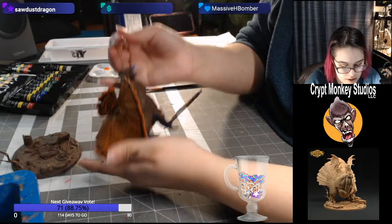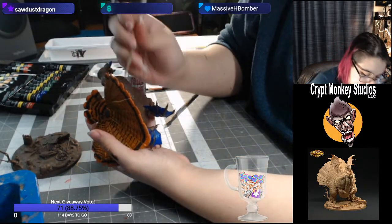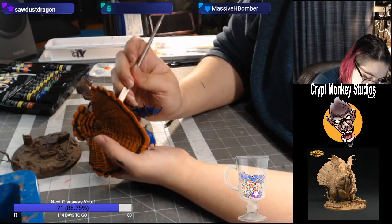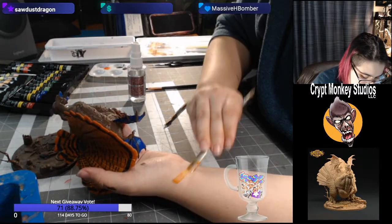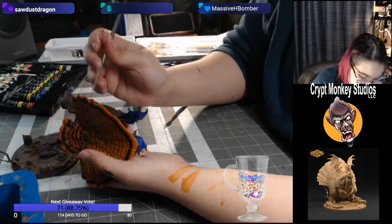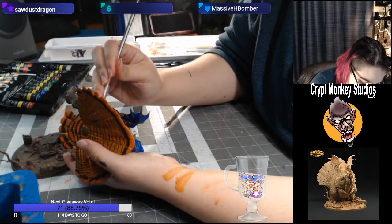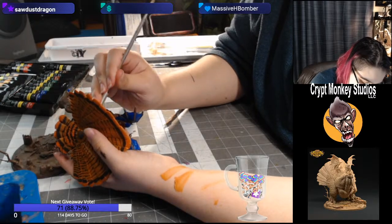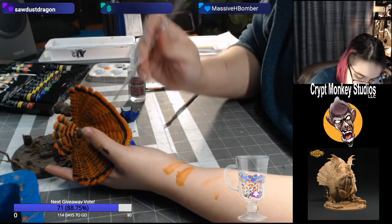Ow! He's stabbing me. Ow! He likes to stab. It's very pointy. And that is why we clean the clay off of our clay tools. Because that is all clay. Ah, no, don't go that far in.